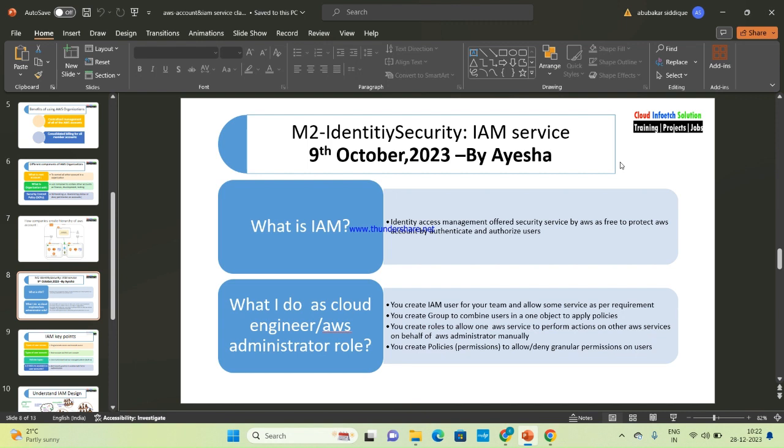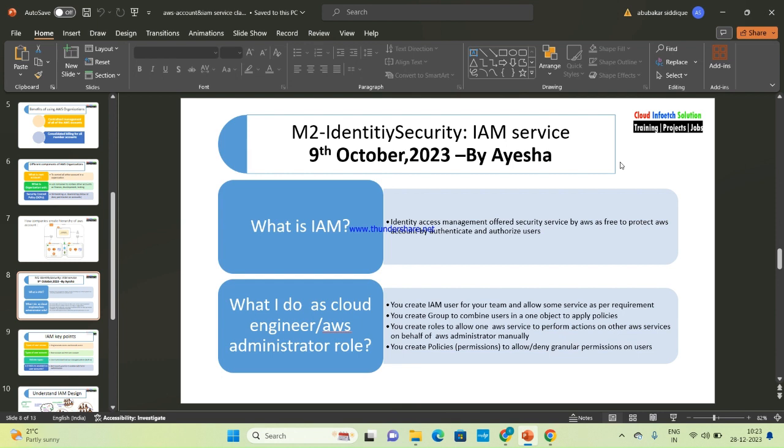One's identity: name, cards, one's ID, username. Access is giving permission, control. And management is managing. So from the name itself, you can understand managing access of users.